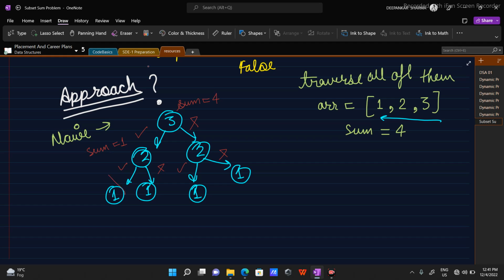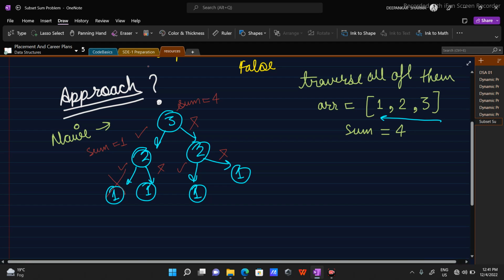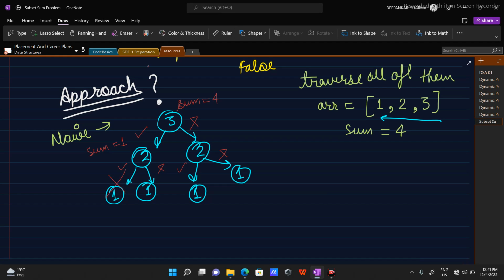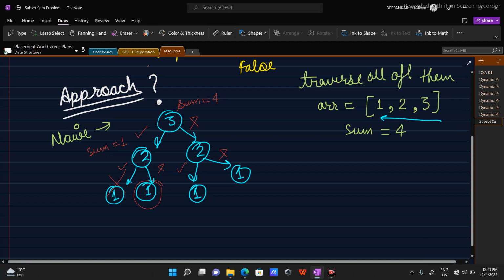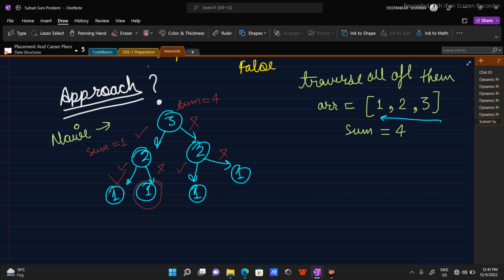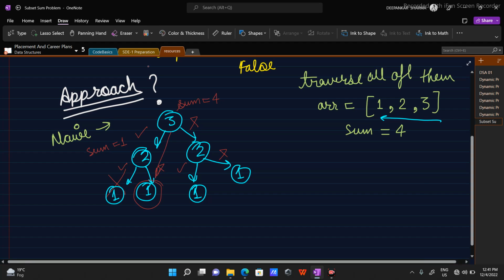So we will not go to this node. We cannot include 2 because we want sum equal to 4, and if we include 2, the sum will become 5, which is greater than that. So we traverse down to this node, and at this node we can include 1, so we included 1 and we got sum equal to 4. So perfect, subset 1 and 3, we traverse back and return true.